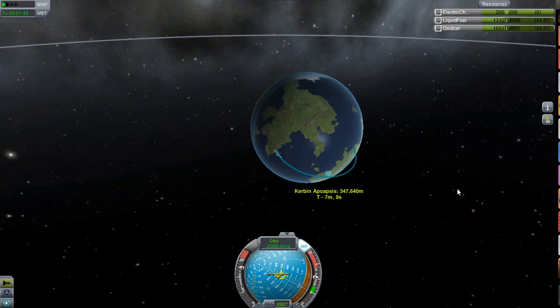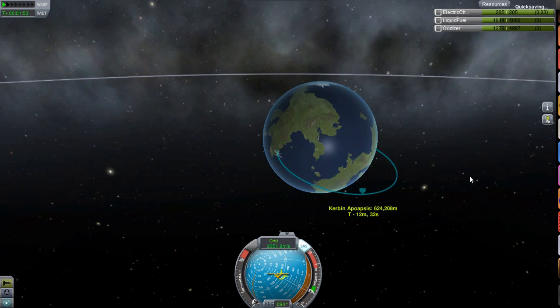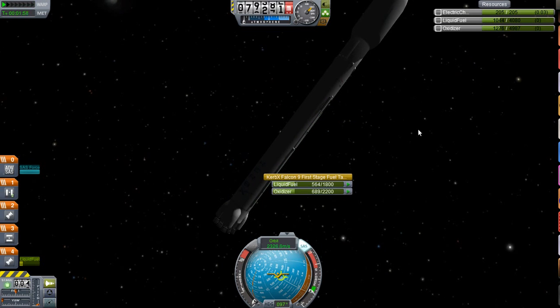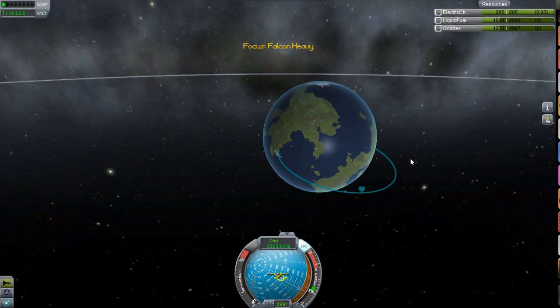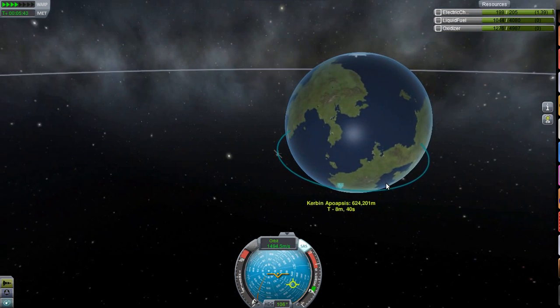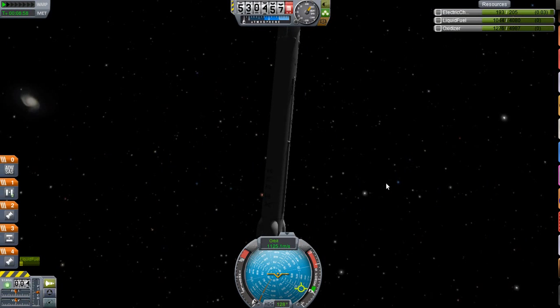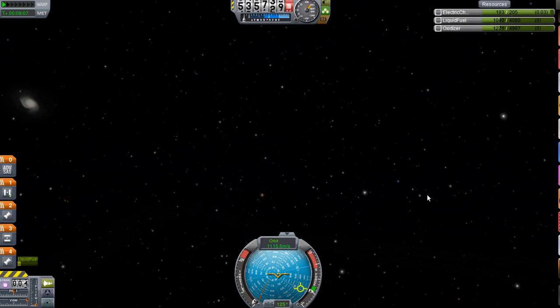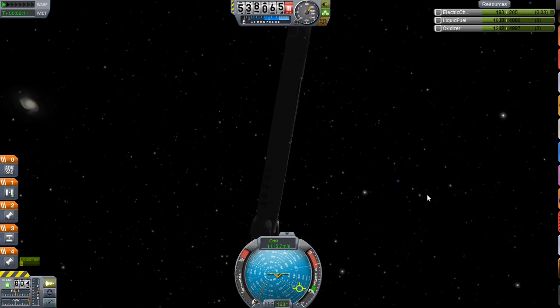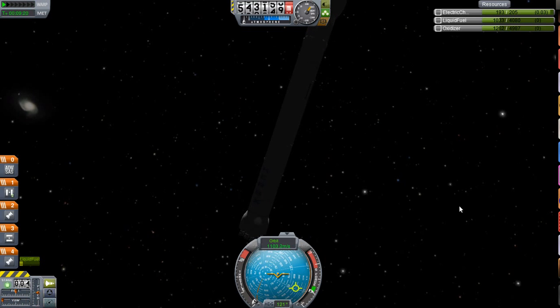300,000... 400,000. I'll push it up to 600,000 — we'll leave it there. And as you can see, I've still got 560 liters of fuel left. So we'll just warp all the way up — oh, and we're out of atmosphere, burned all the way out of it. Although I didn't put any RCS thrusters, so this will be difficult to control — I'll probably have to use some engine gimbling. Something I did forget was actually to turn off the gimbling on the booster stages, which you should probably do just for stability. If you're using SAS you kind of want one gimbling engine, or it all fights each other.